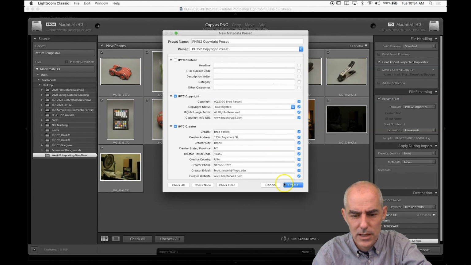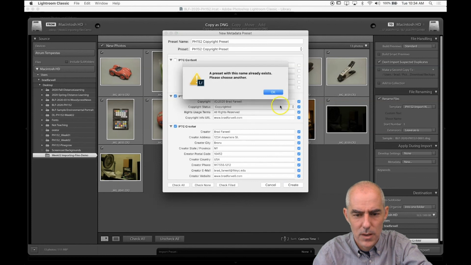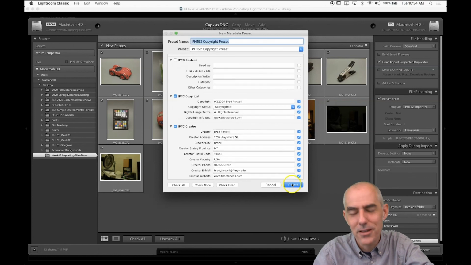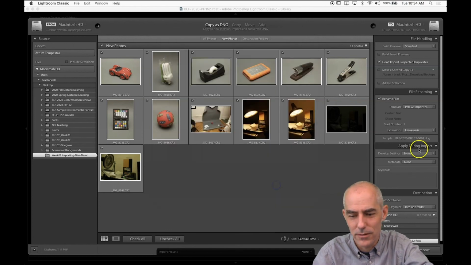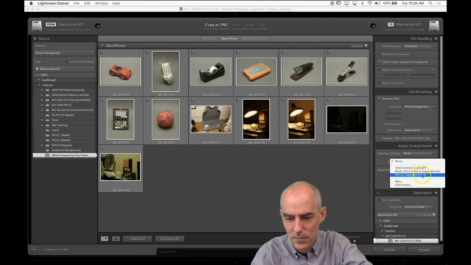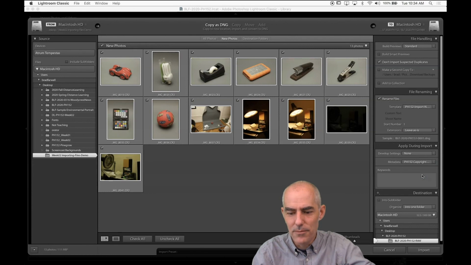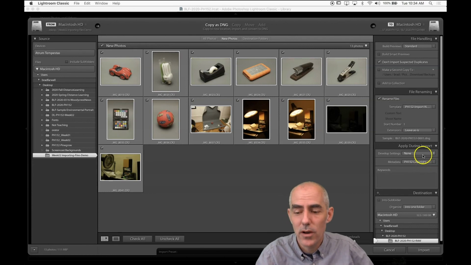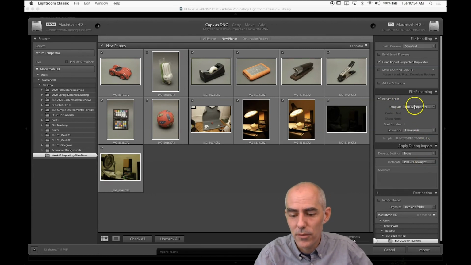Cool. Oh, I could have just hit create instead of saying save settings as a new preset. So I'll hit cancel. But there it is. So we've got our copyright data. We've got our file renaming.